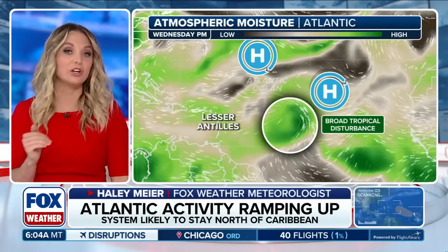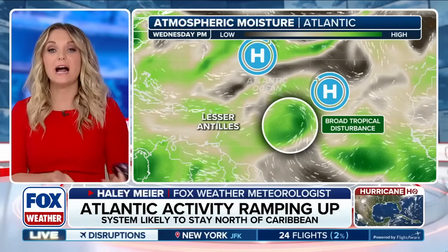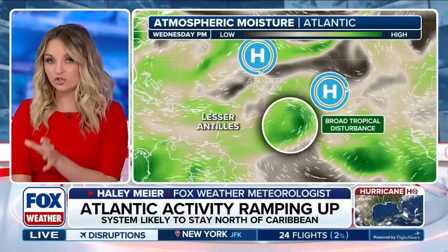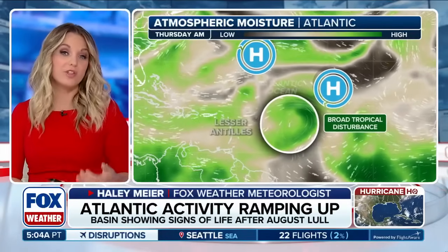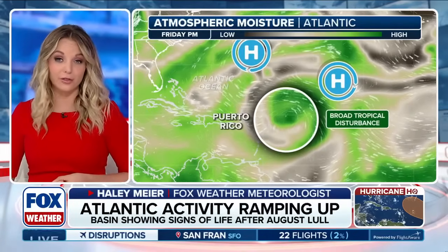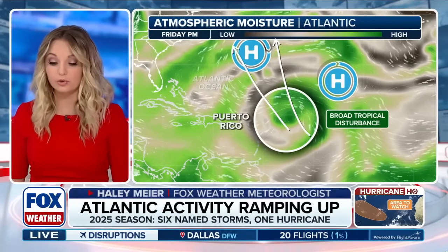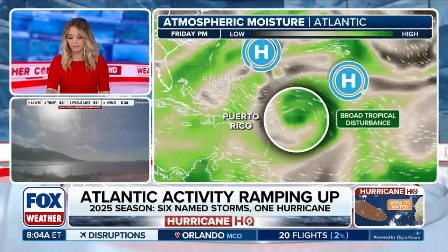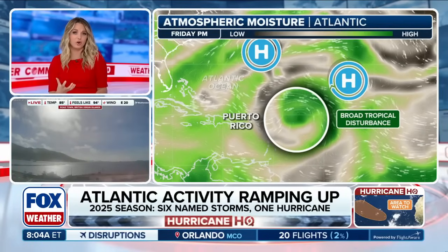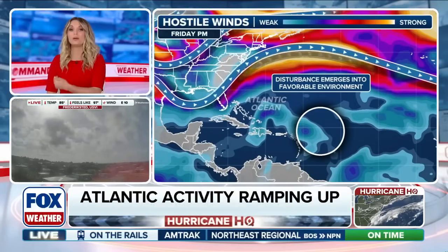Now, this ridge of high pressure is really key. It's been key with all of our tropical waves that have moved off the coast of Africa. It guides them out west. But depending upon how strong this storm could get would then indicate if it gets pulled north faster or if it can stay further south. Now, all the latest model indications are highlighting that it's going to get pulled further north by this high pressure, which would then mean that maybe it is a little bit stronger by the time we get closer to this upcoming weekend. So not today, about a week from today.